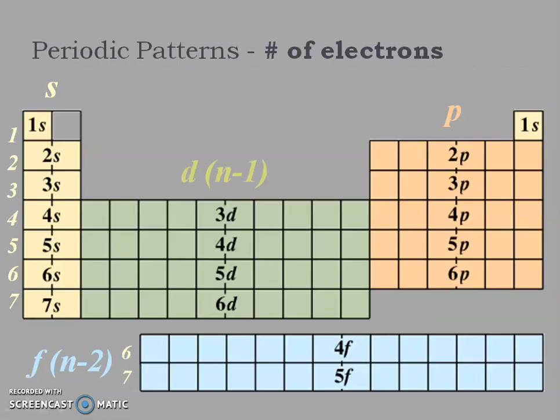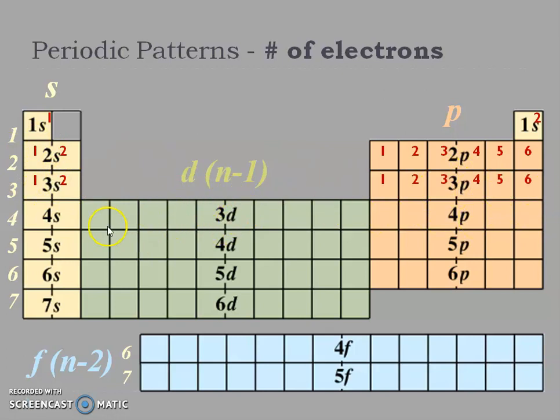So again, just to show you what those electrons are going to look like, here we have 1s1, this is going to be 1s2. Then we get to the 2s1 and 2. Here we get to the p section, 1, 2, 3, 4, 5, and 6. Again, the 3s is going to be 1 and 2. The p sections are going to be up to 6 electrons.